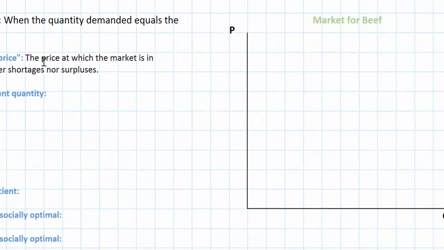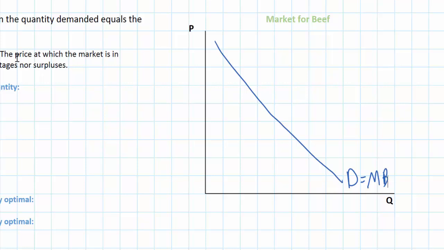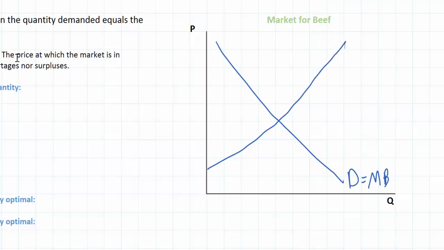Let's move over to our graph to look at an example of a market clearing price in the market for beef. Demand is a downward sloping curve illustrating the quantities of beef that consumers are willing and able to buy at a range of prices. The downward sloping demand curve reflects that consumers derive less additional benefit from each unit of beef they consume — so demand represents the marginal benefit of consumers. Supply is an upward sloping curve showing quantities producers are willing to bring to market. Since resources become scarcer as output increases, marginal cost increases, so producers are only willing to supply more as the price rises.